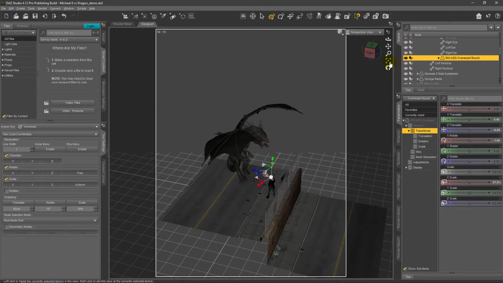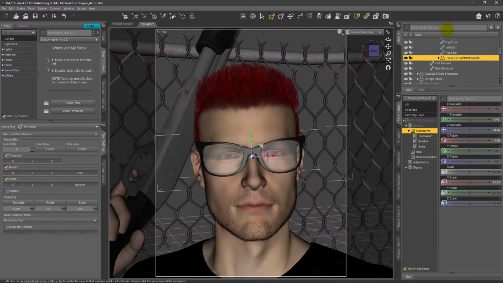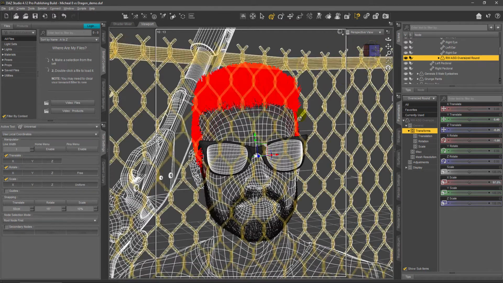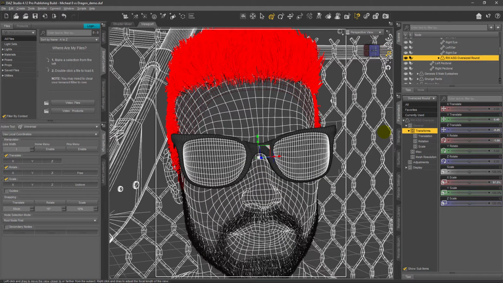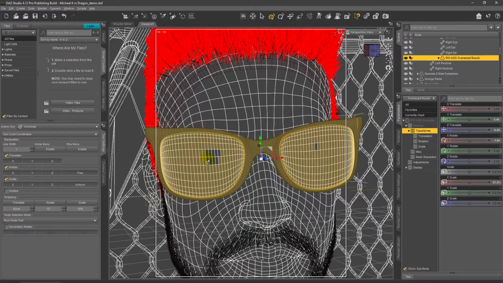So I'm going to switch back over here to the glasses real quick, frame in on them. And what I want to do is I want to choose a polygon. The polygon is going to determine where the reflection is going to occur. So if I switch out of this mode that we're currently in, which is texture shaded, and I switch over here to hidden line, we can actually see the polygons that make up this pair of glasses. And what I want to do is I want to select just one of these polygons.